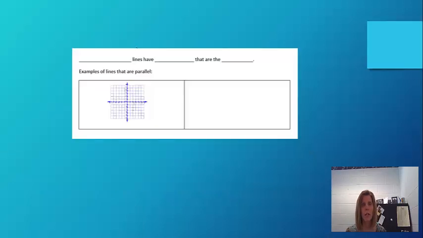Alrighty, first of all, let's just take a look at the definition of parallel lines. Parallel lines, and we will discuss this more in class, have slopes that are the same. So examples of two lines that are parallel would be something that looks like that and something that looks like that. I tried to draw it so they're basically, if they have the same slope, they are never going to cross or intersect. So that's what parallel lines are.